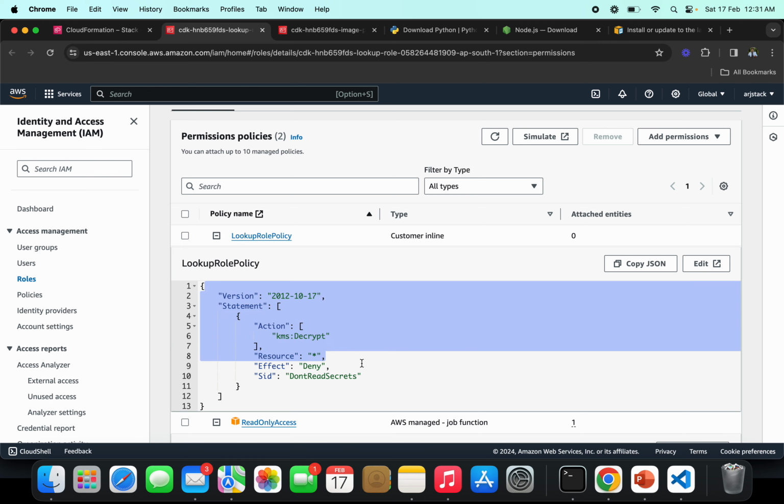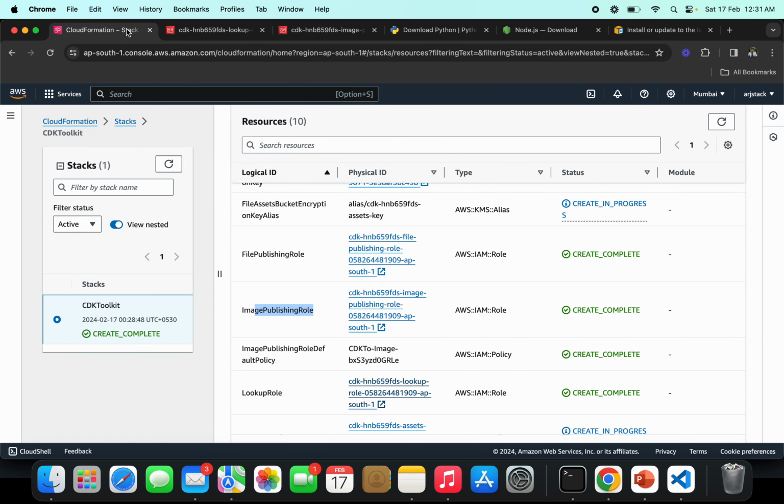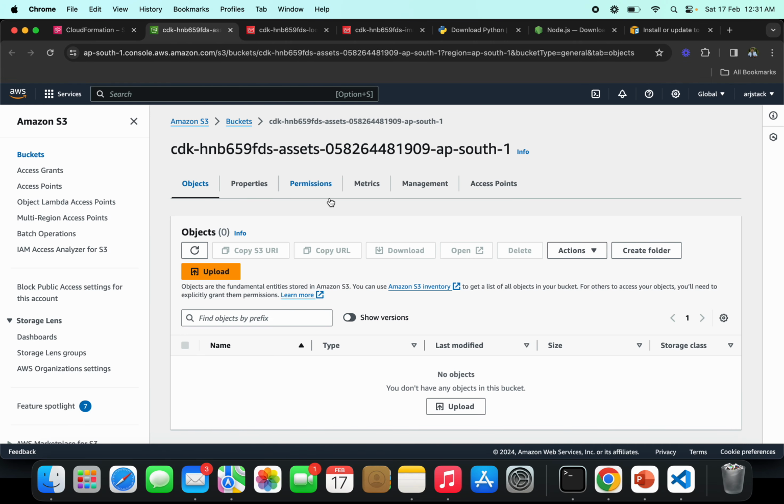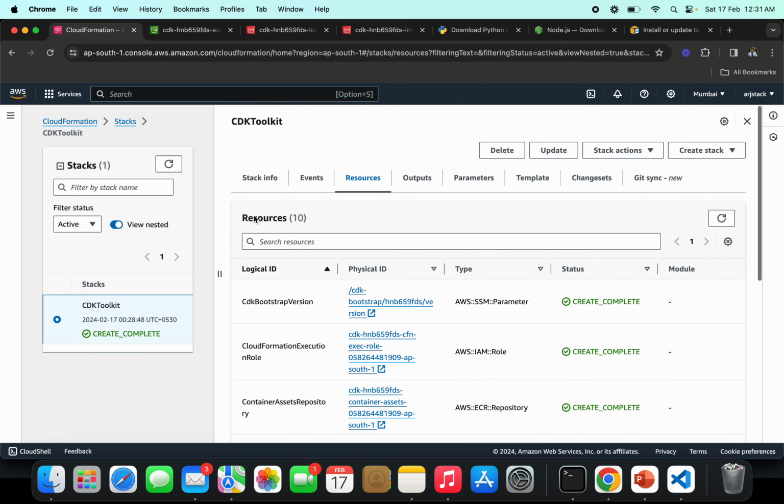And then KMS decryption. If you see the bucket, it has created, and this bucket will be used to put the CloudFormation template for the project that we will create after the CDK setup is done. Okay, so if I go back to the CloudFormation template, you see these are created.